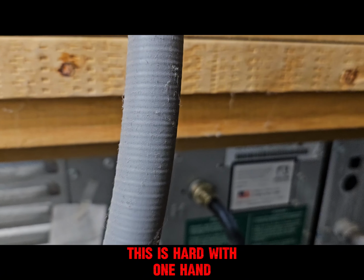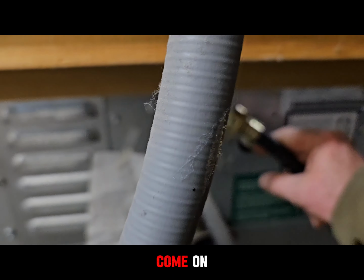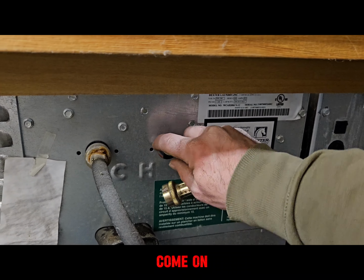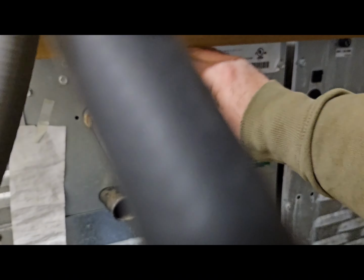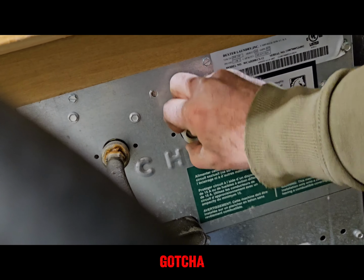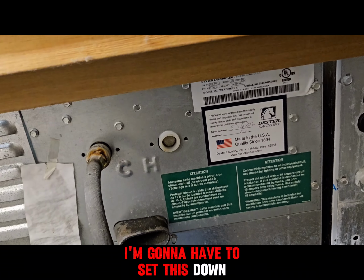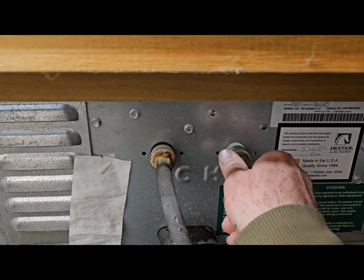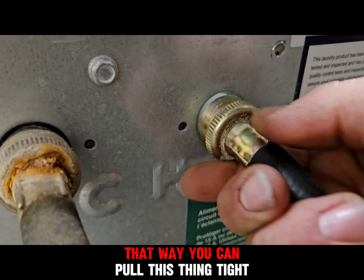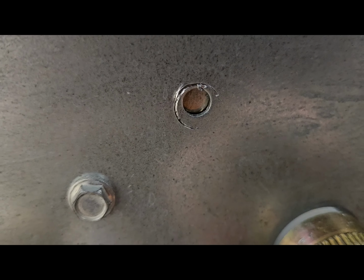This is hard with one hand. Come on. Come on. Come on. Gotcha. I'm gonna have to set this down. You gotta get that hose on there. That way you can pull this thing tight to line up your bolt holes.